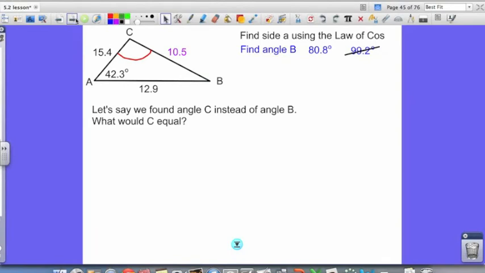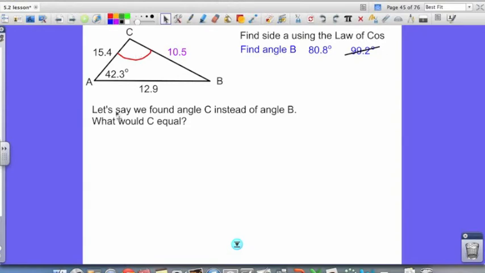All right, so for starters, we found 10.5. Let's go kind of back to the beginning. I found 10.5 as the side of this triangle. And in the last couple slides, we found angle B. But let's say, hey, we did the work, we used law of cosines, we found 10.5, but we don't know this angle B. Instead of finding B first, I want to find C first. What is that going to do to our numbers, and how is that going to affect what we're doing?